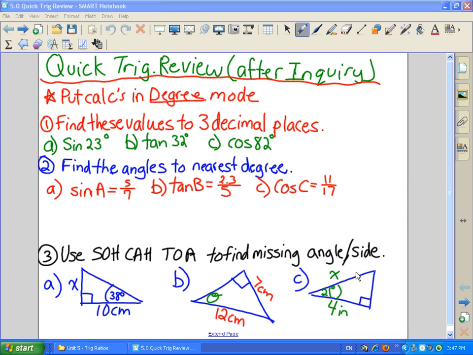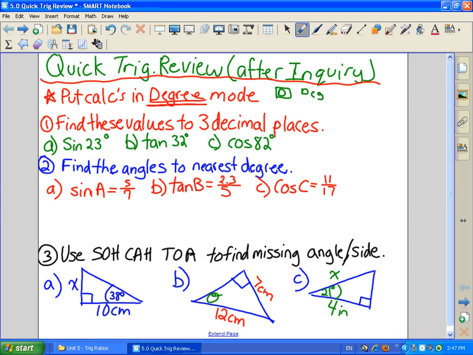All right, so remember, whenever we do trigonometry, we've got to make sure that our calculator is in degree mode, ladies and gentlemen. Okay, so how could you tell if it's in degree mode? Look on your screen. It should be a little D in a box or DEG on your screen. That's how you can tell if you're in degree mode. DEG or just a little D.